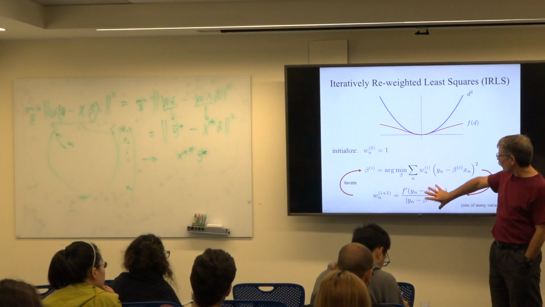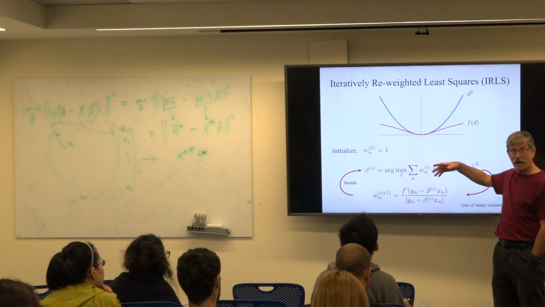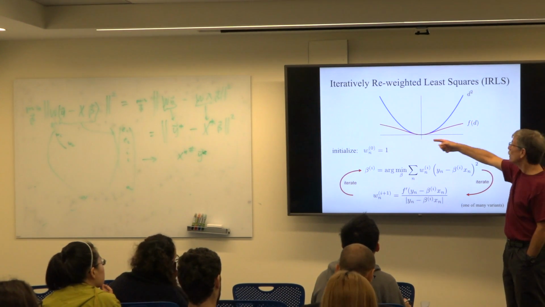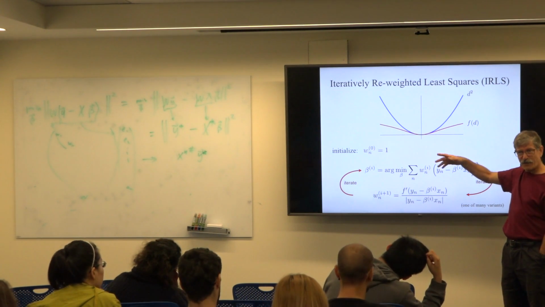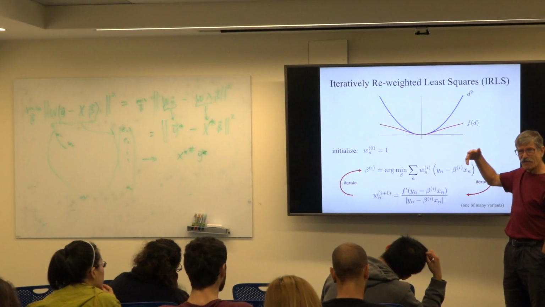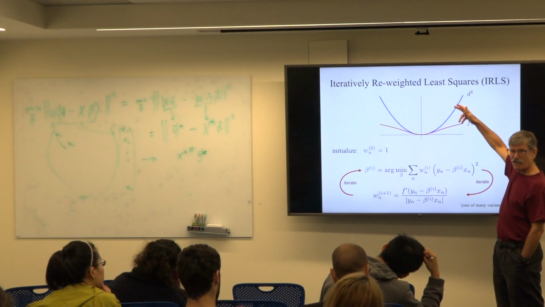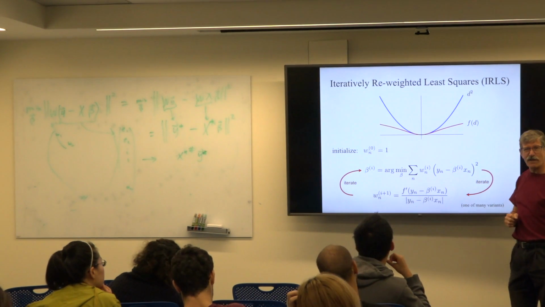So now this guy gets a weight, and we do a weighted least squares regression. The guy that had undue influence now has his influence reduced to what the red curve wanted it to be. We fit again. We're going to get a new set of errors, some of which are going to be close to what the red curve would have implied, even though we're using squared error, some of which will be too big. And so we'll continue reweighting until the thing converges.